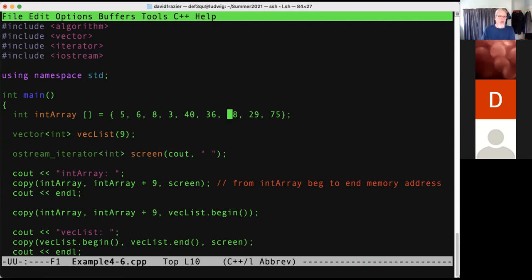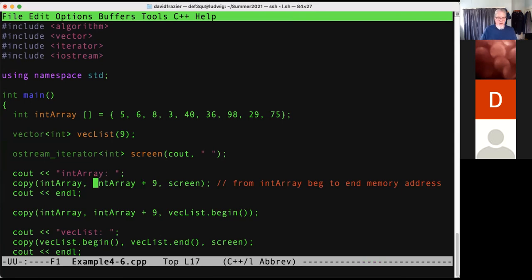We can see it in this case. So here's our int array. Okay. And now we're creating our vector of the same size. Okay. And then when I do this, I'm just creating that screen. So now, in order to print things to the screen, I don't have to loop. That's the whole point, right? I can just use a copy function, because again, we have to include algorithm to use the copy. We're including vector, iterator, and the ostream. When I copy, again, the from here is int array, the beginning position of our array. The end, since there are 9 items, is int array plus 9.